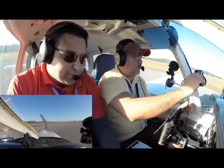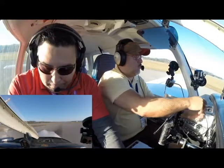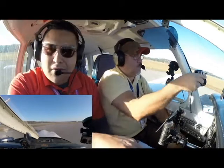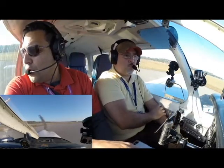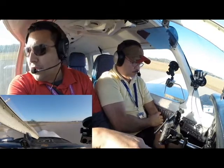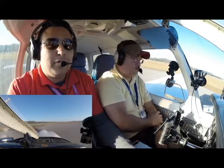All right, fuel pump on, transponder on, alt as needed. Ups are good. Mixture's rich. Tampa Executive Traffic, Piper 1986 Hotel is holding short runway 5.